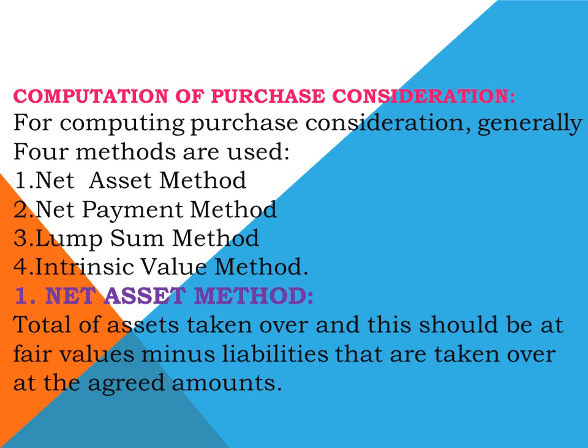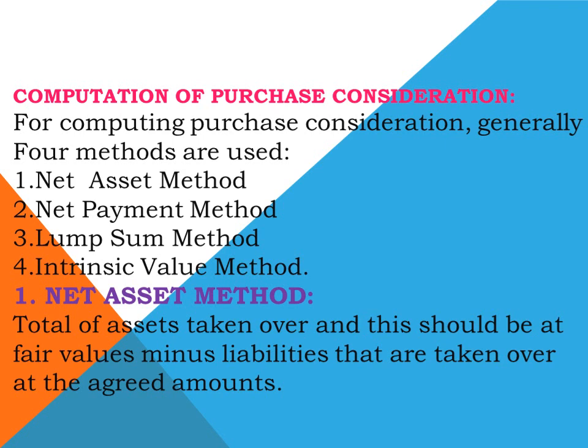It means the amount at which the transferor company has agreed to sell and the transferee company has agreed to take over a particular asset or liability. Otherwise, book value will be the agreed value. Fictitious assets are not taken over. Fictitious assets like preliminary expenses, underwriting commission, discount on issue of shares, discount on issue of debentures, and debit balance in profit and loss account.